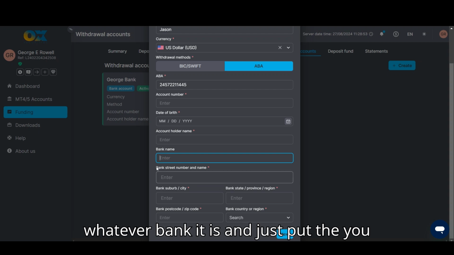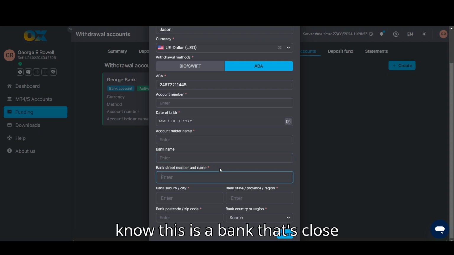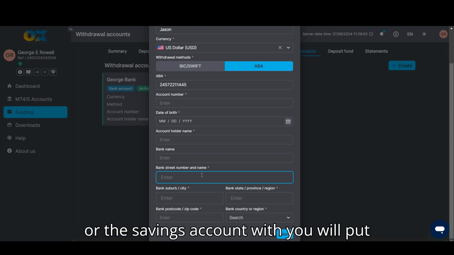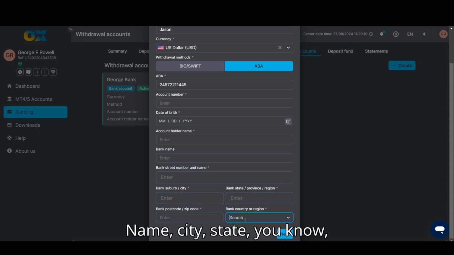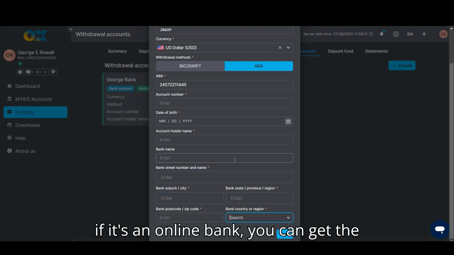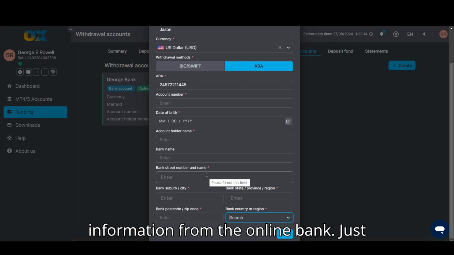If this is a bank that's close to you, or the bank that you made the checking account or the savings account with, you will put the street, name, city, state.